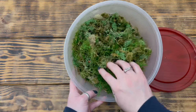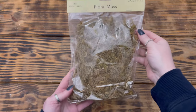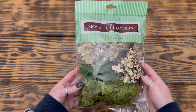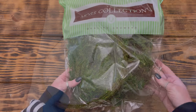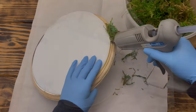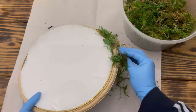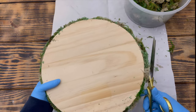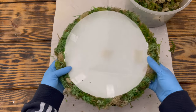Once the glue had set up, I took some of this moss mixture that I made by mixing this package of brown floral moss and this reindeer moss, both from the Dollar Tree, along with this package of mixed mosses as well as some of this green moss that I picked up on sale at Hobby Lobby all together, and used hot glue to attach it around the outside edge of the mirror and wood round, making sure to cover up all of the visible wood and the gold frame of the mirror. After I had the edges completely covered, I took some scissors and trimmed up the moss so that it had the shape of the mirror and was a little more tidy.